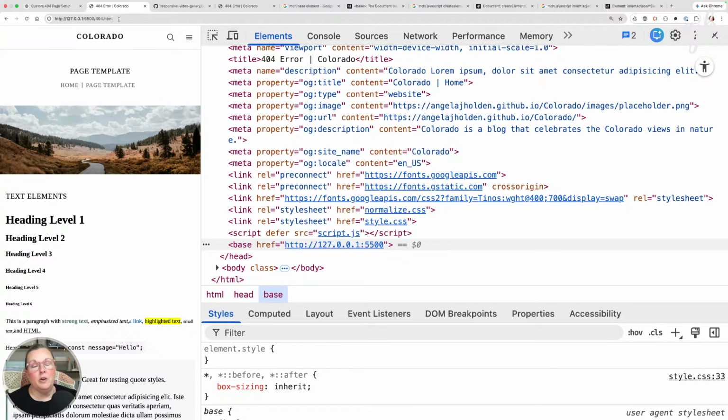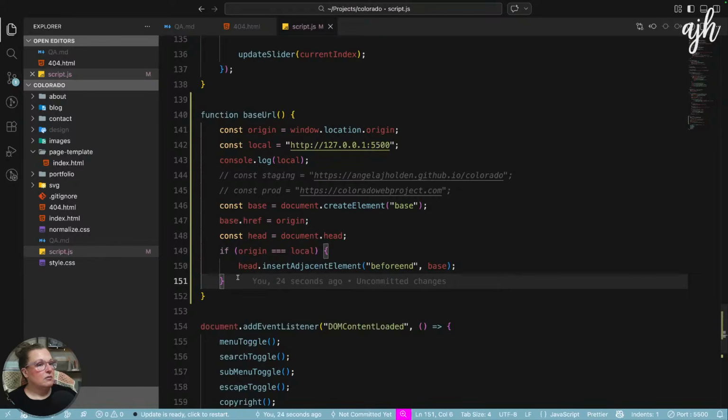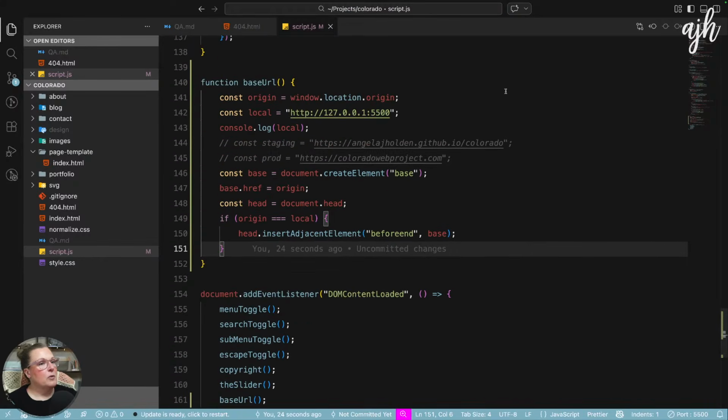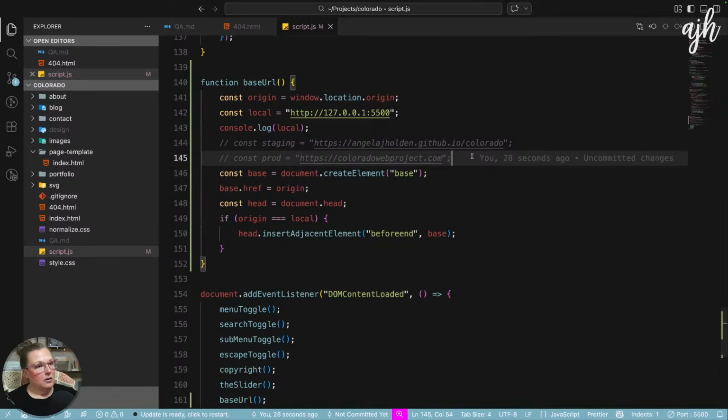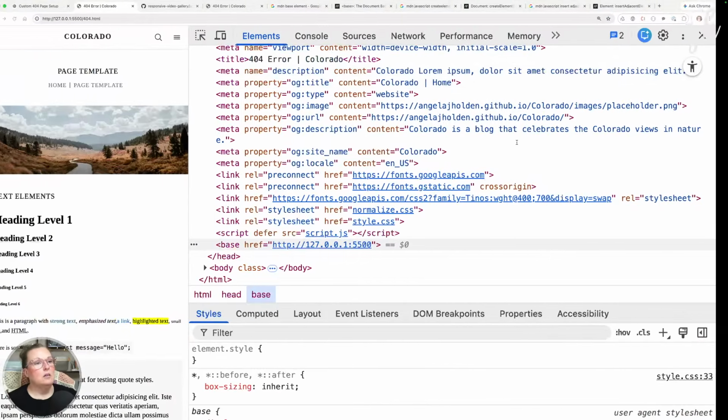So, but we don't really care about our local environment, do we? Because we know that it's not going to work locally. So should we bother setting it locally? We've come this far. Let's keep going. We don't have a production site yet. Let's just concentrate on our development site.